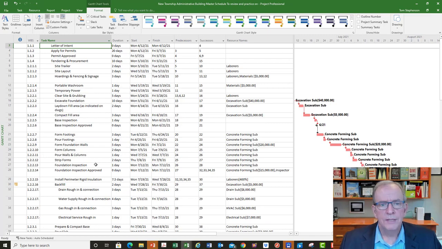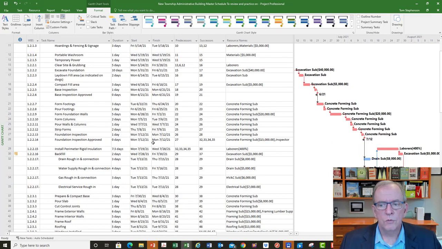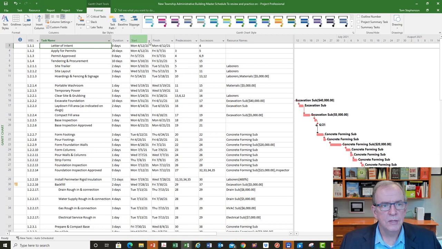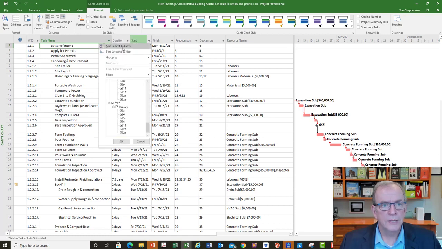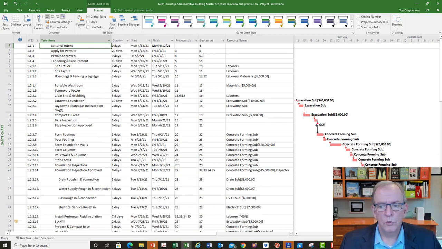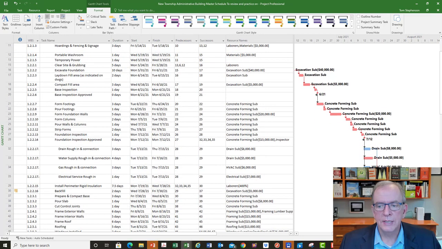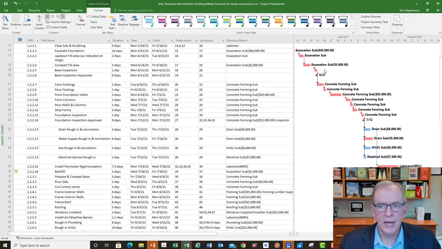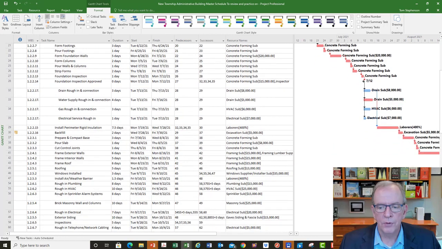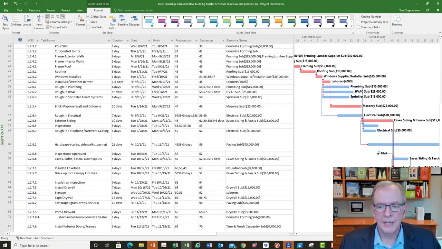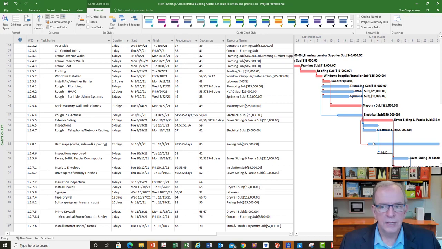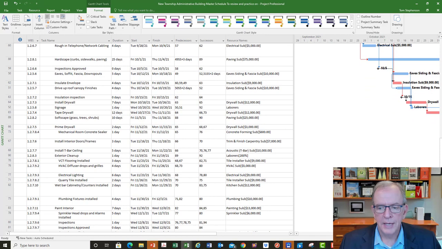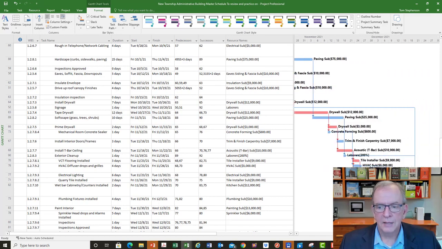So now all you have is the activities. And what you can do with this is you can then sort it from earliest to latest. So it would resort things from earliest dates to late dates. So everything is now in order as to how the project is going to be running by dates. Exactly in order, which may not be how you had it before, right?